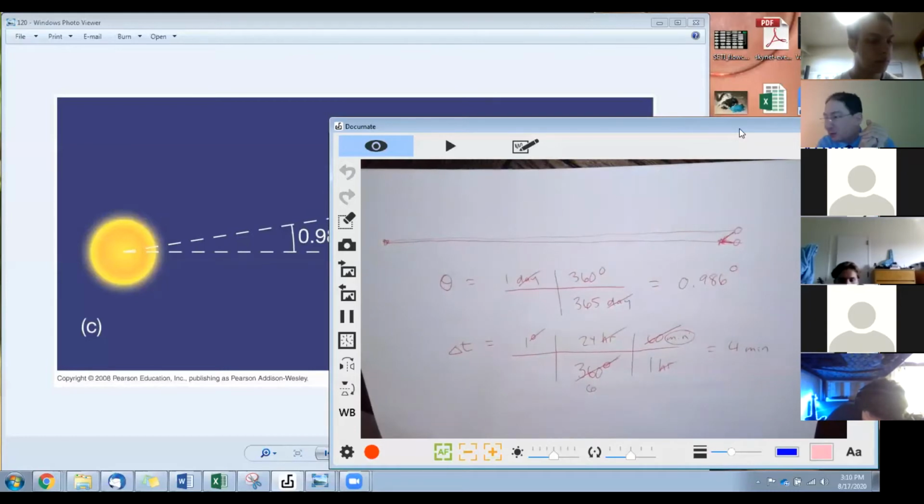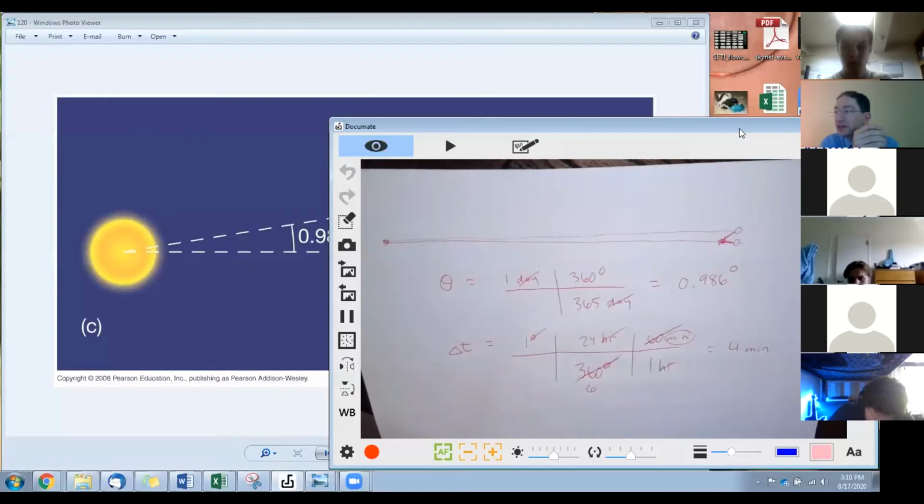The next day, it will set at 8:56 p.m. Next day it will set at 8:52, and day after day, earlier and earlier, until it's then setting in the daytime sky. The constellations at night will move into the daytime sky, and the constellations that were in the day will move into the nighttime sky. And this is why the constellations change with season.